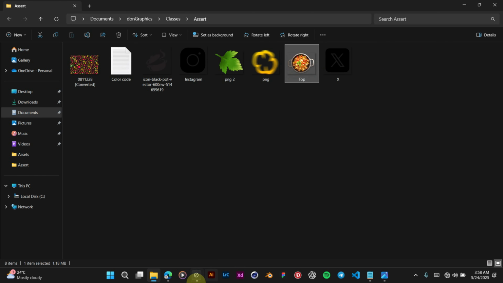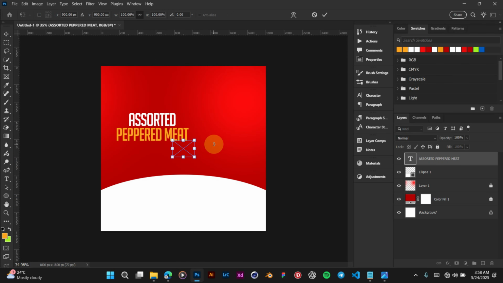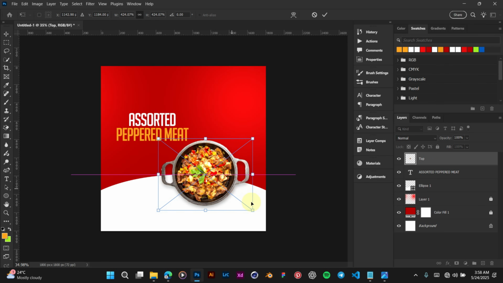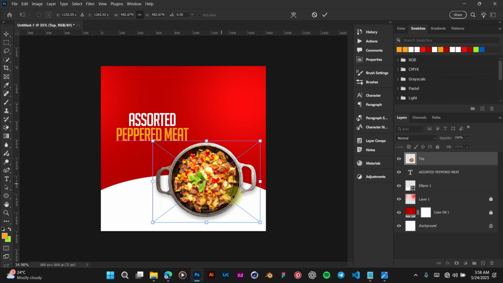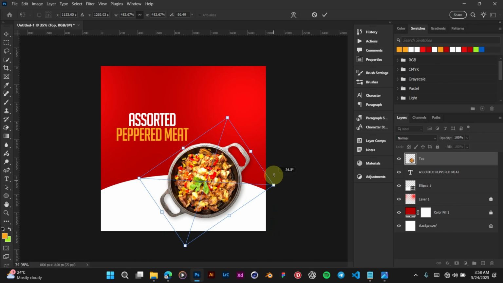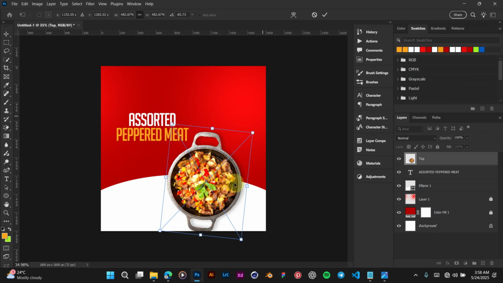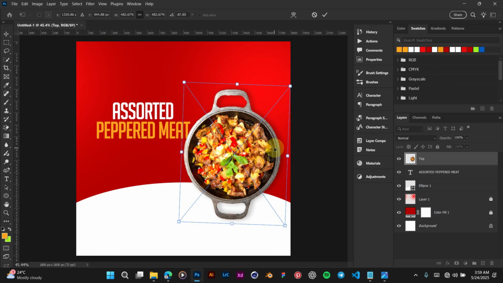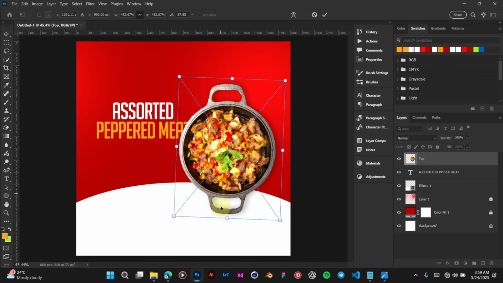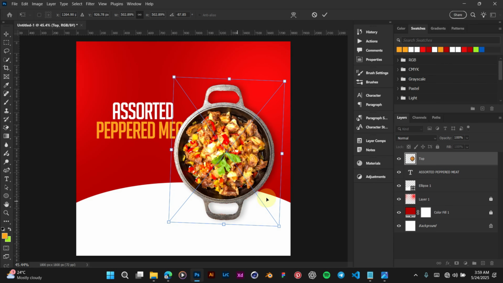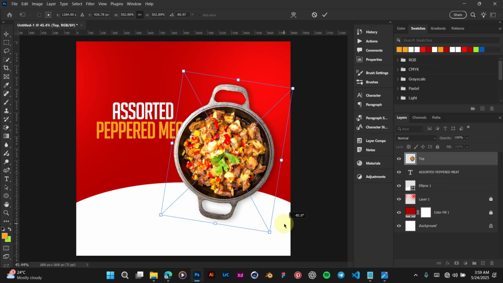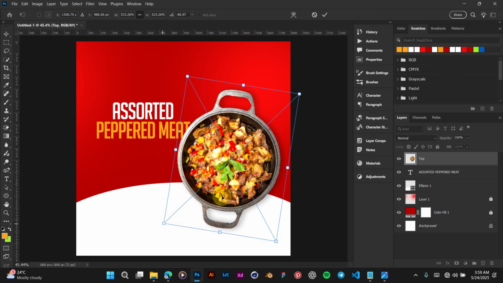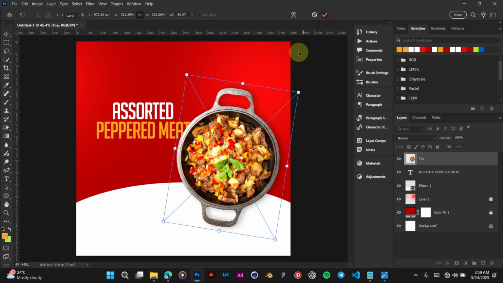Alright, so I'll bring it here, my Photoshop, and make it a bit big like this, and rotate it something like this. Okay, guys, this is okay.